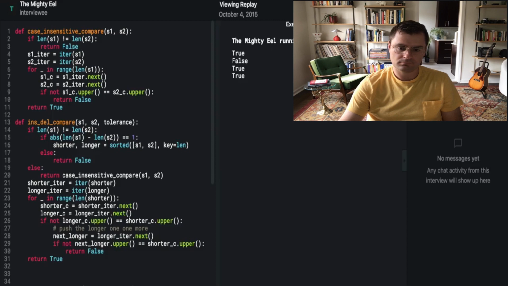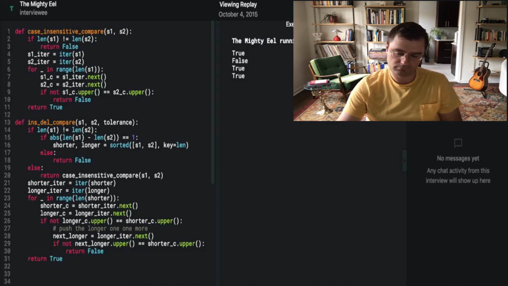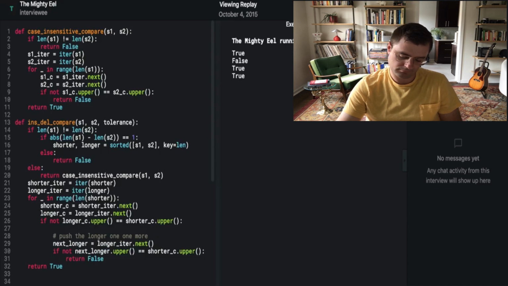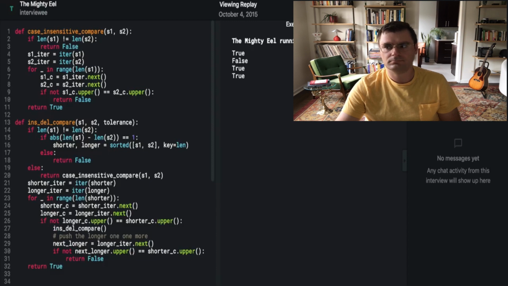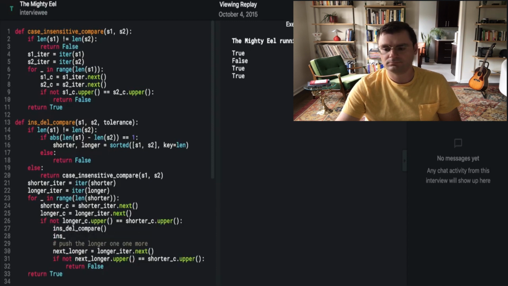So you basically call... I see. And with the iterators, I'm not sure if you could make that work with the iterators instead of just using indexes into the string. But it would basically be that you would call the compare function twice on the two possibilities. Yes.